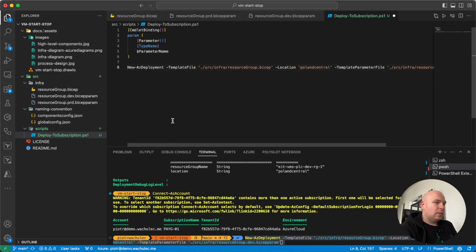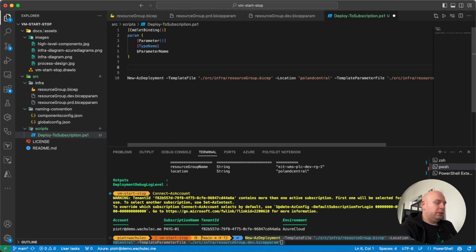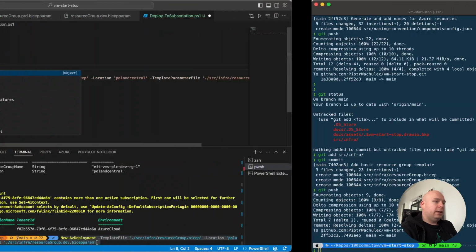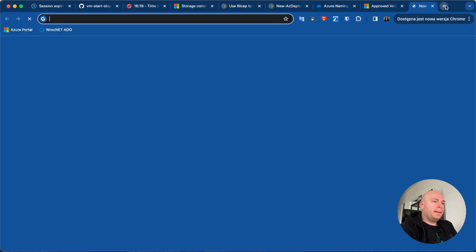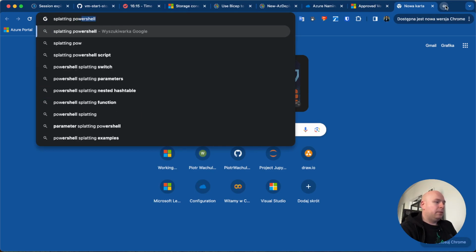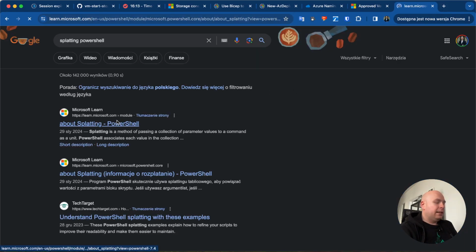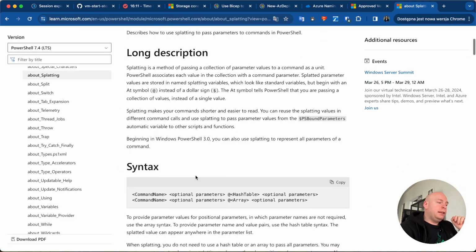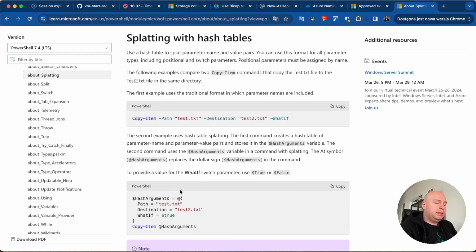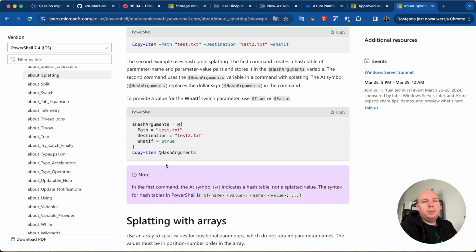So what I'll use here is something called splatting. Splatting is a mechanism in PowerShell which allows you to build a collection of parameters and push that as a hash table into the PowerShell cmdlet. Why is it useful?